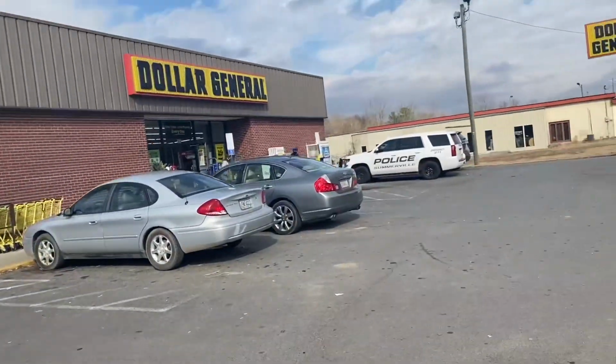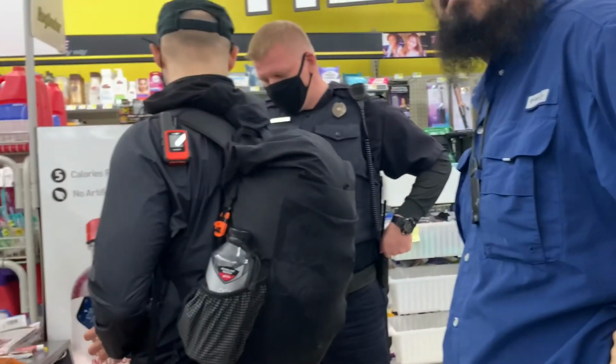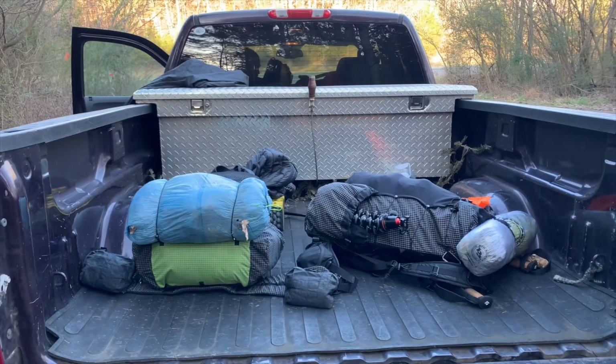They're calling for backup. We go into the Dollar General, and Tim Pyre had his pack on, which doesn't look like a hiker's pack. He just didn't feel comfortable leaving it in the bed of the truck.